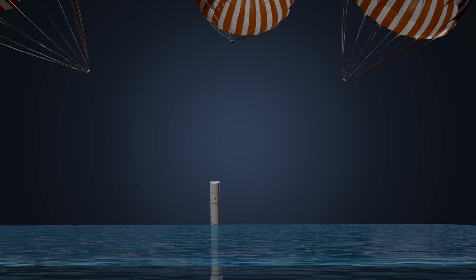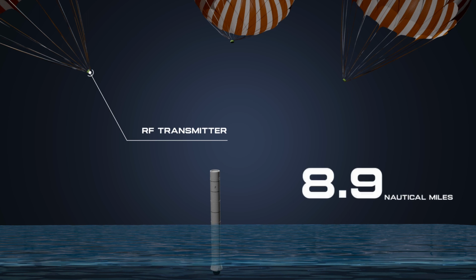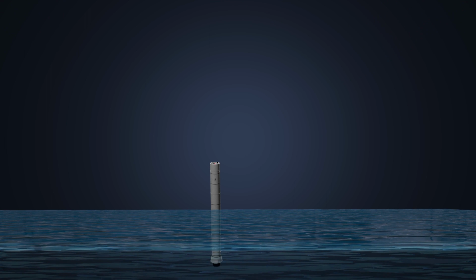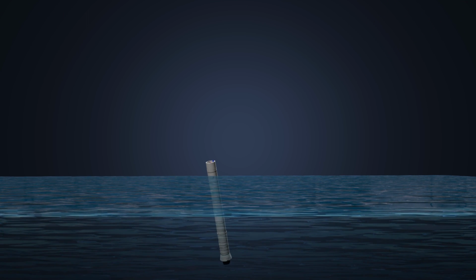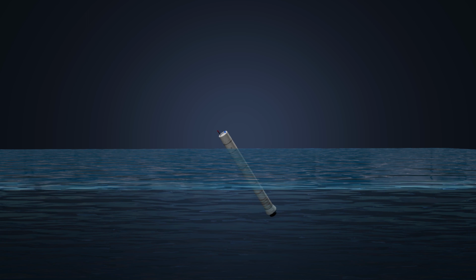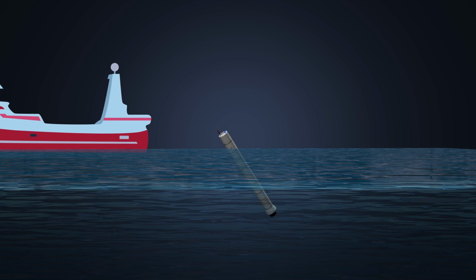Additionally, each parachute features an RF transmitter with an 8.9 nautical mile range, making it easy to find. Because of air trapped in the empty casing, the SRB floats. A tow pendant is deployed after impact. Divers then attach a tow line to that pendant. Dewatering equipment is then lowered. These units are inserted into the aft section. Dewatering process is initiated. The SRB is then floated into log mode. Then it is towed to the port.